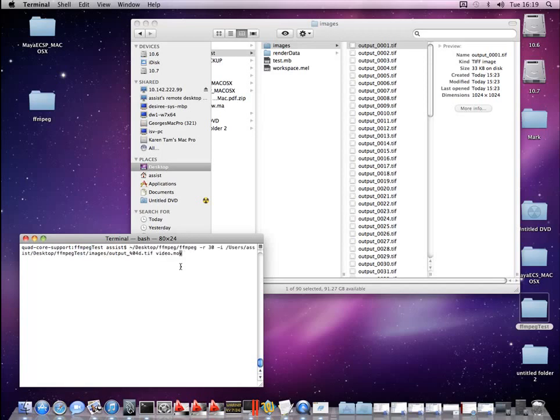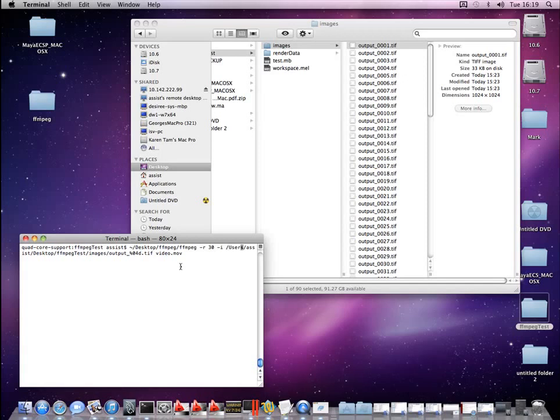So here's the last one I used. I'll quickly explain what's happening here. I just type in FFmpeg. In this case, I'm sitting in some other directory, so I had to type in the full path to that directory. FFmpeg, then I have the rate. So this is the key. This is the important part that seems to be messed up to begin with. I know in your case you want to use 30, so I'll put in 30 here.